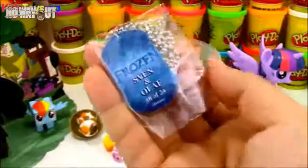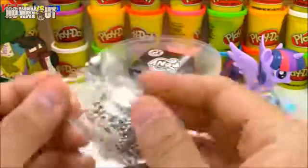And let's see what we get for our dog tag. Now, this is a new one. This is Sven and Olaf. So let's get a closer look at Sven and Olaf there. It says, always up for adventure.